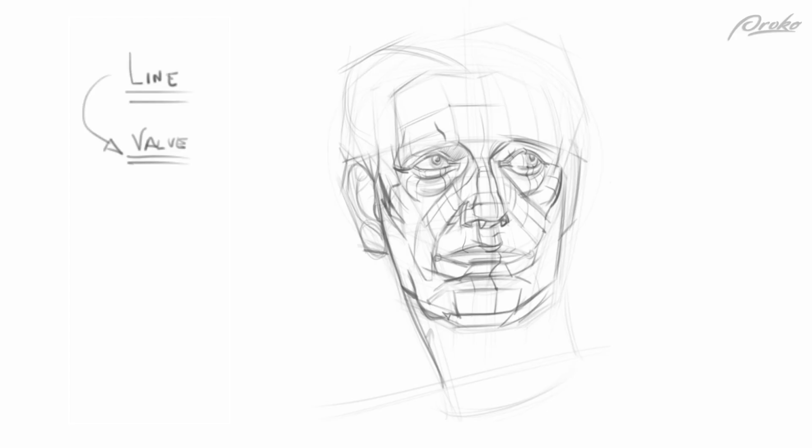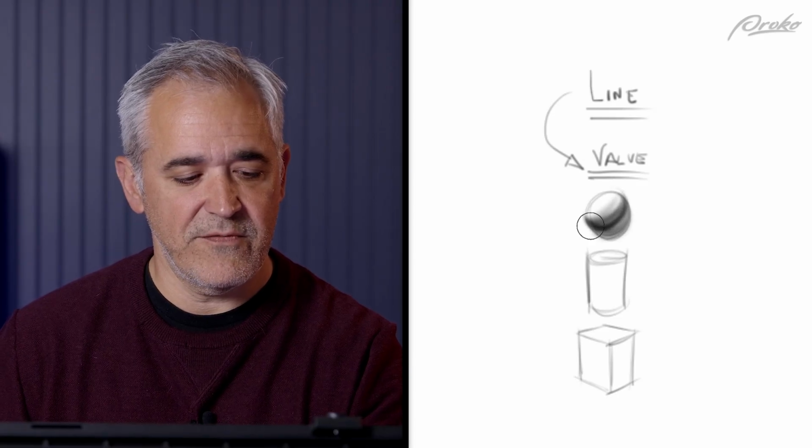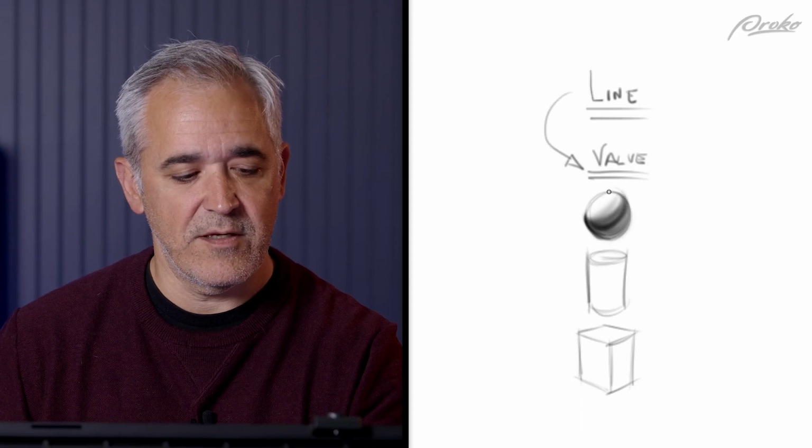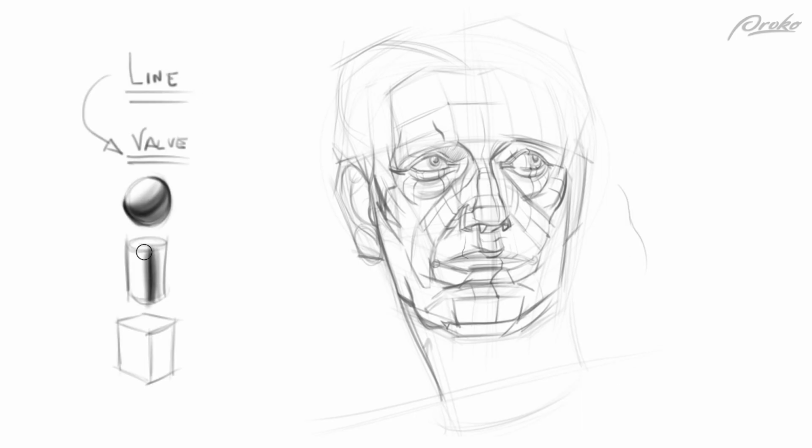So what I'll be thinking about to bridge the linear into the tonal will be, when I see the fall of light and shadow on a specific surface or part of the head, I'll ask myself, is that area more of a box, a cylinder, or a sphere? The reason is when I think about light hitting these specific forms, there's a really specific quality or look that I can always identify with the part of the head that's more sphere-like, or the part of the head that is more cylindrical, or the part of the head that might be more boxy and planar.